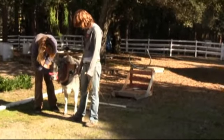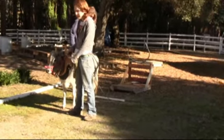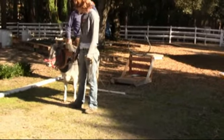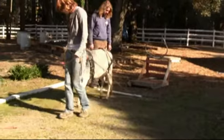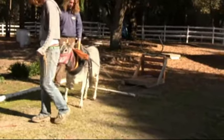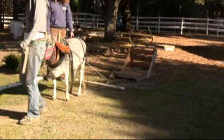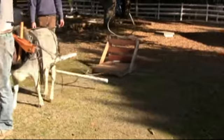Okay, and we're straightening out her yoke, which tends to tip a little bit, but that's not supposed to be generally a problem. Okay, Angela, four steps. Seela, step up. Step up. Step up. Good girl. Step up. Step up. Okay, stop.